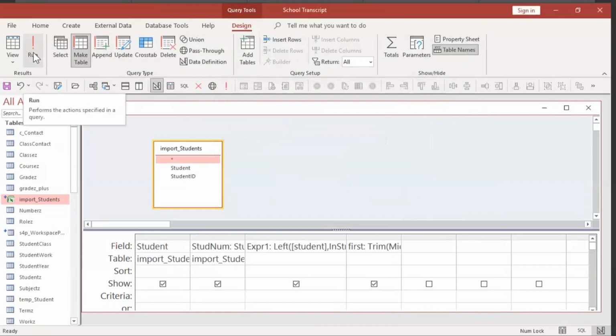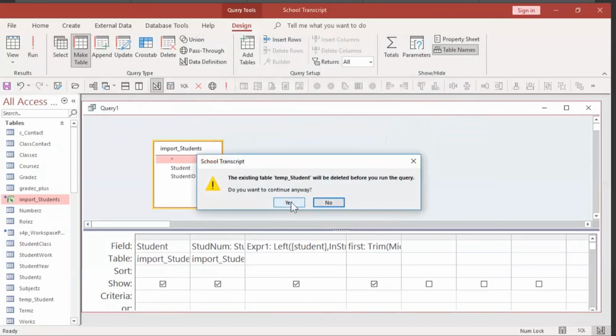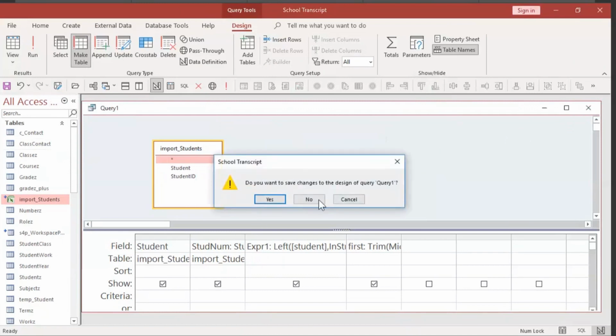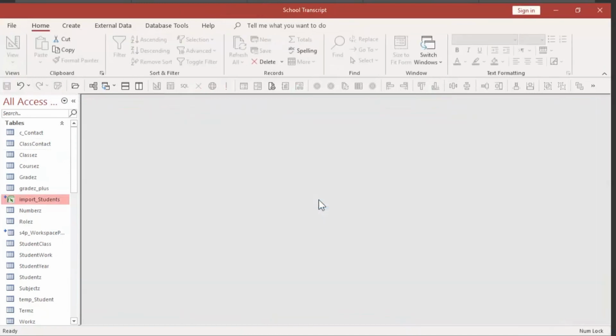I didn't actually make the table yet. I didn't do anything. All I did was save the design, the pattern. So now I will run and overwrote the one that I made before. And now I could do a save as if I wanted to, although I won't. I won't save this. So I'll just say no to close it. A lot of times when you're doing stuff like this, it's just a one-time shot what you're doing. So now let's go over and let's look and see what we made.